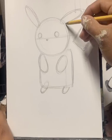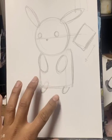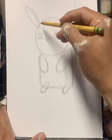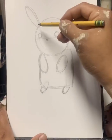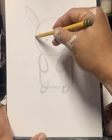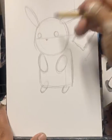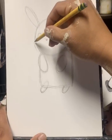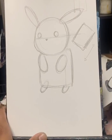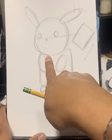Okay. I want you guys to shape Pikachu's body with me. So we have most of the forms here to make Pikachu, but we gotta make Pikachu a bit more shapely. So let's start from this ear. We're going to follow this circle here, but we want to give Pikachu a little bit of a cheek. So we're going to go off the circle a little bit. See what I did there? And then we're going to bring it back to the circle. That already gives us a nice, cute Pikachu cheek. Right? And then we'll stop right there back into the circle.